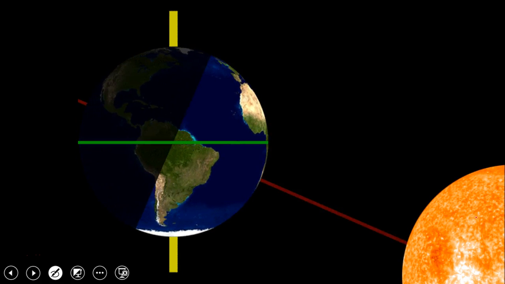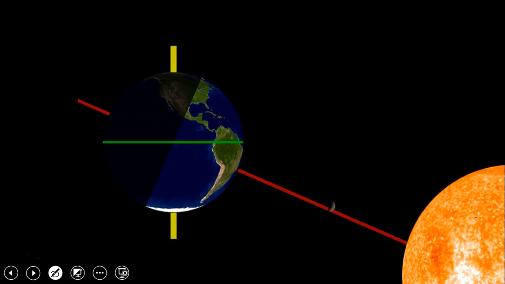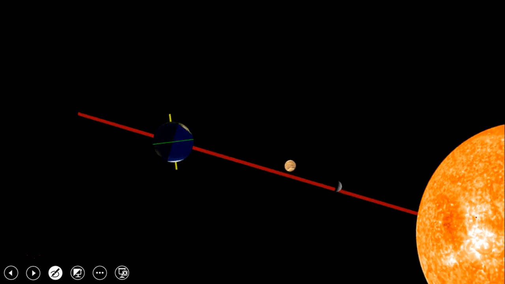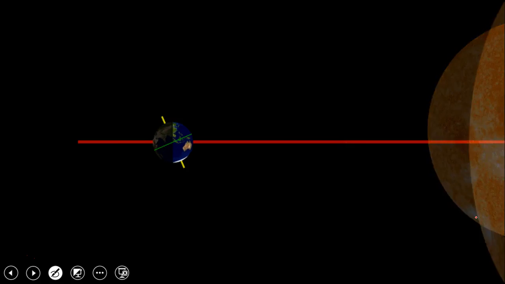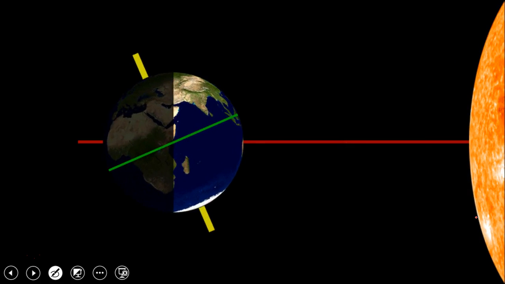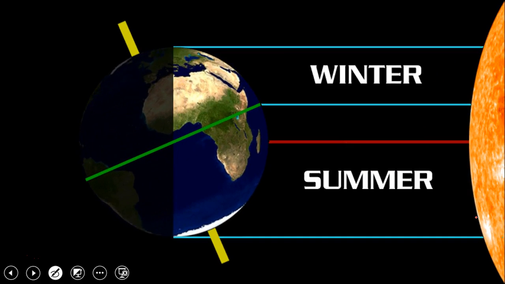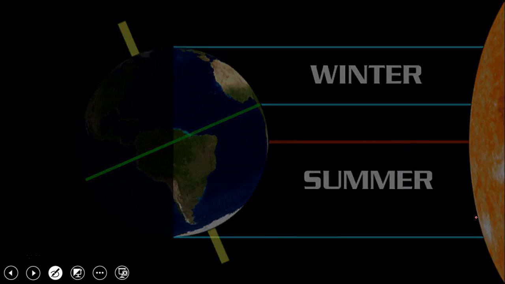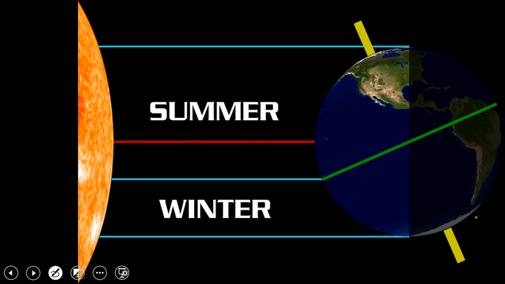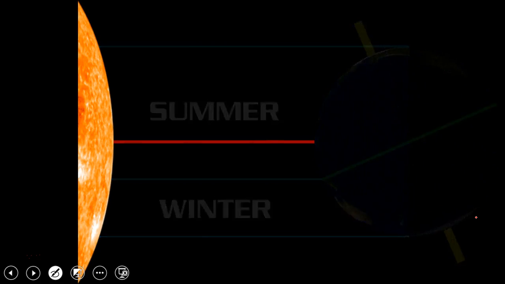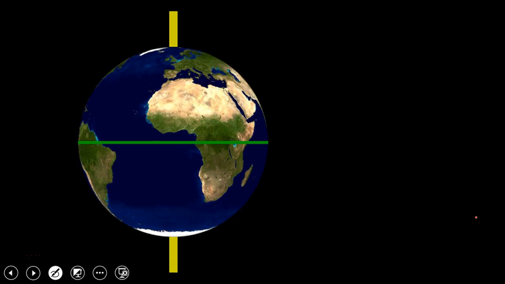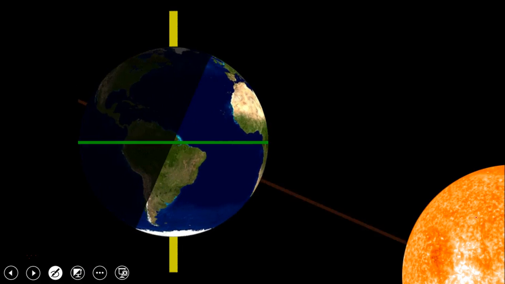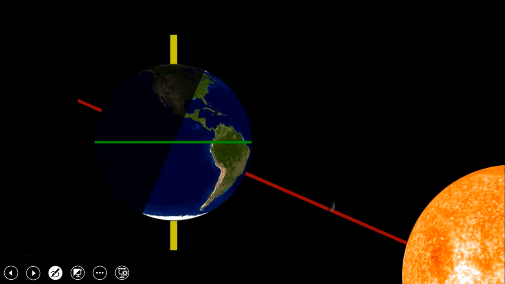This is a great diagram that will show you exactly what's going on. Now the diagram here is focusing on the southern hemisphere, but it works exactly the same. Notice how right now the more direct sunlight is on the southern hemisphere, so of course it's in the summer. Okay, 6 months later, look at what happens. We're on the other side of the sun now. The northern hemisphere is basically tilted towards. This is just showing a comet there, almost all celestial bodies have that.